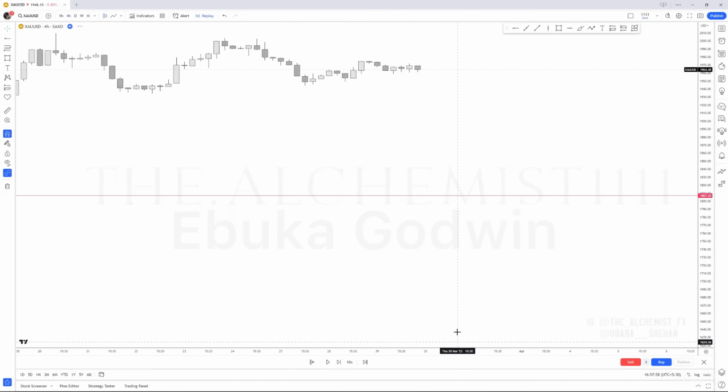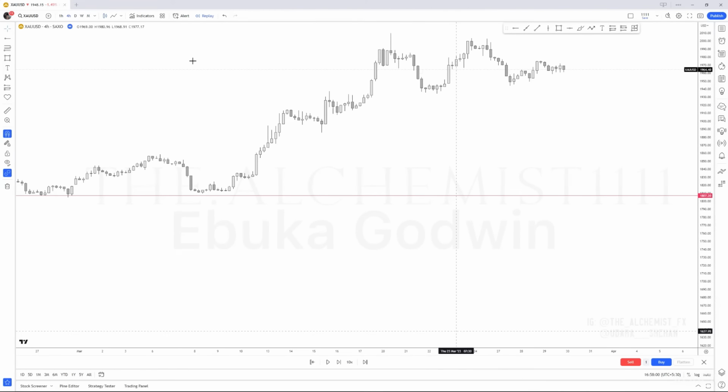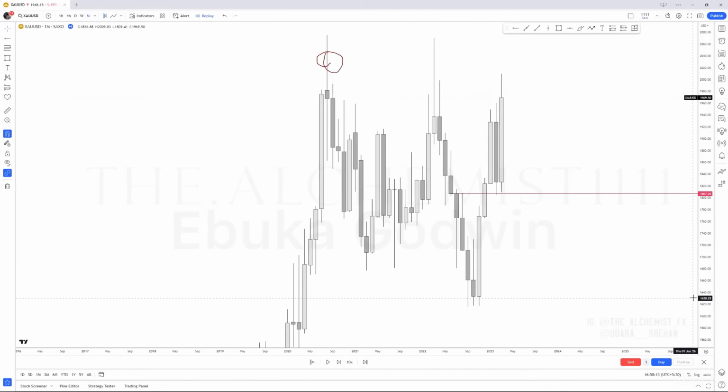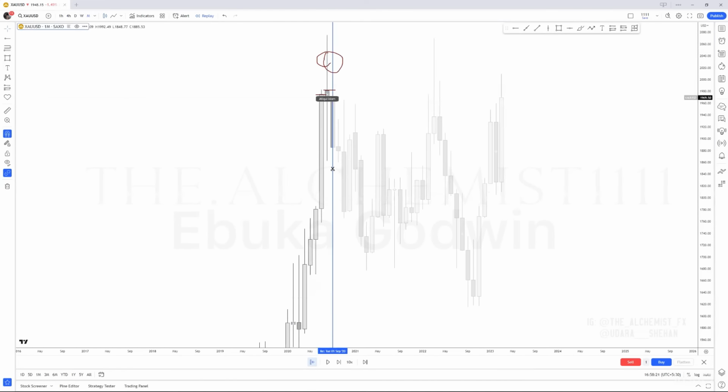Can you go back to the monthly time frame? What do we do about these types of price action, like over here? The price action is not clear. It didn't make an open close. Look at this, it's clear.